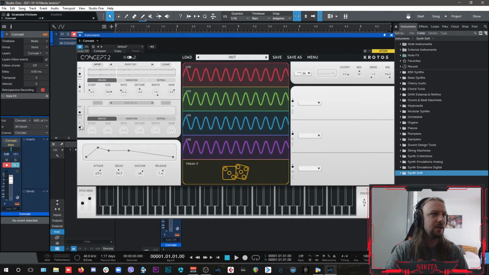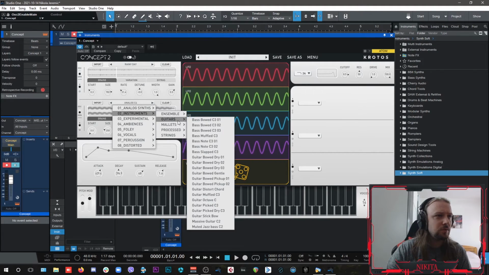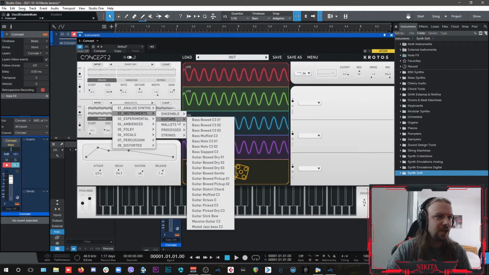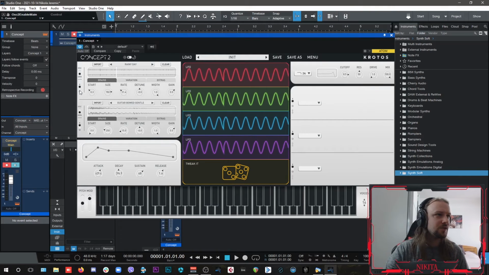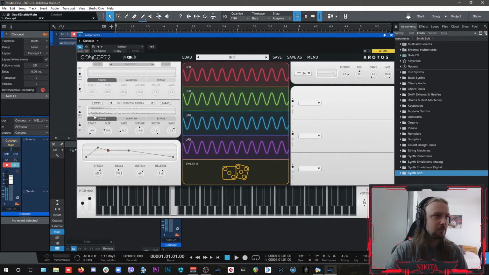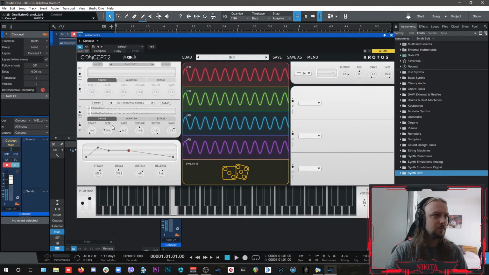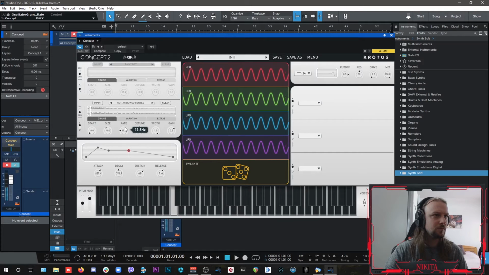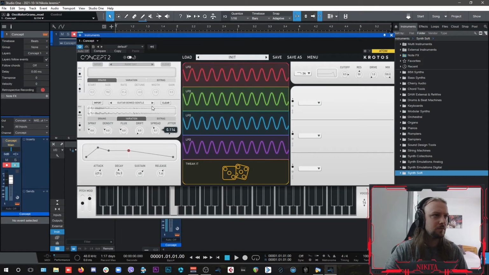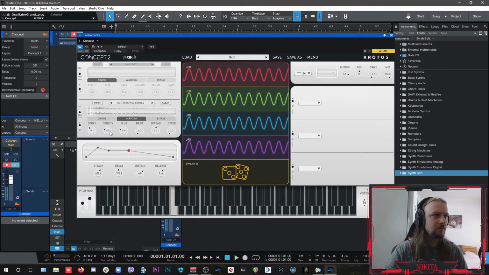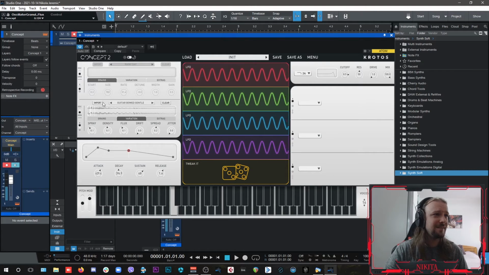Now I want to add something that's a little bit more tonal. So I'm going to go into, let's say, guitars, bowed. Let me just turn off this one. Really nasty.